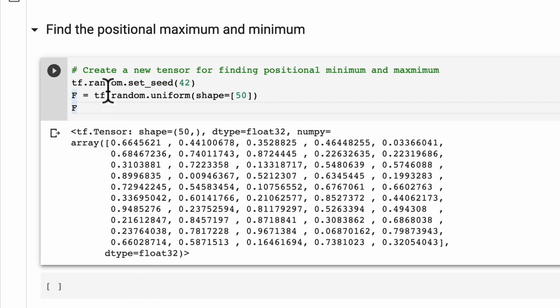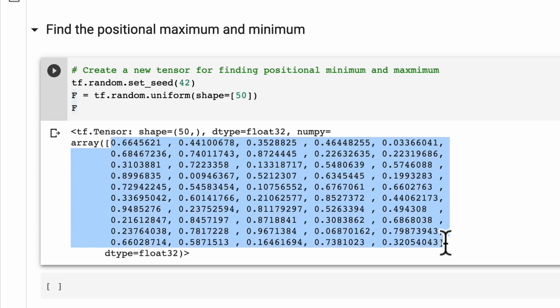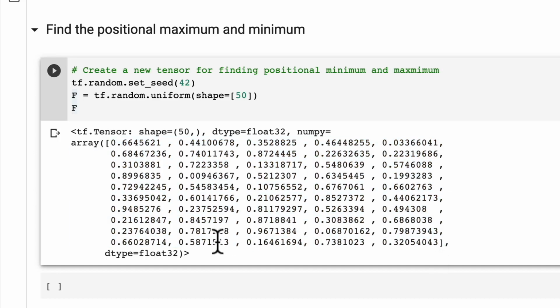So if you use random seed 42, you should get the same numbers as me. Don't worry too much if you don't, if something's changed between now and when you watch this video, but we just need a tensor with 50 random numbers and we can work with this. So if we wanted to find the maximum element position of f, meaning at which index the maximum value occurs, I'm going to guess. Let's have a quick look. There's 948. Can we beat that? Yes, we can. There's 967. So that'll be about maybe 43. Let's try.